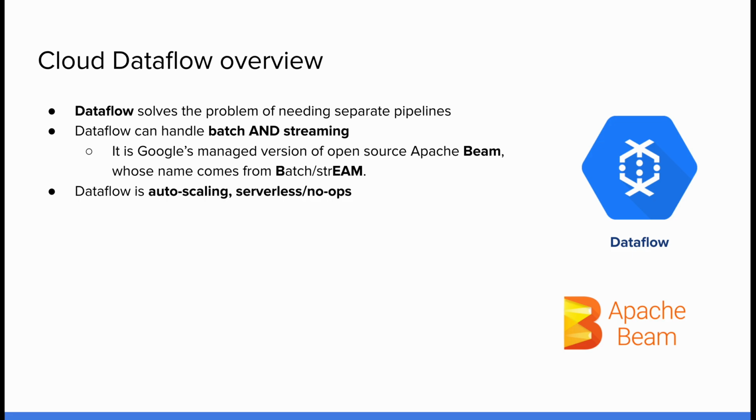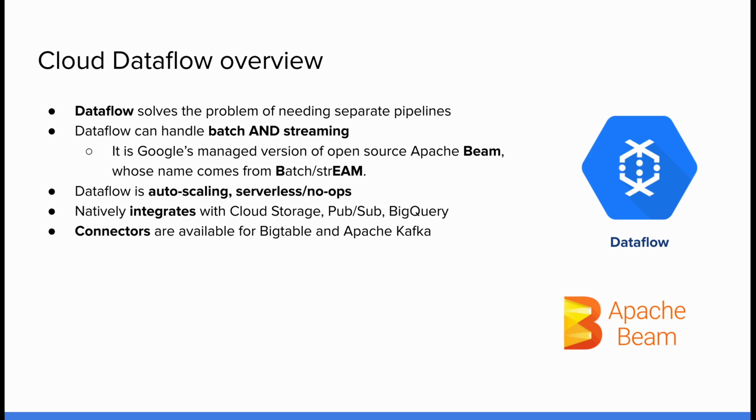Dataflow is auto-scaling, it is serverless, it is no ops, and I hope you're starting to get the pattern here that many of GCP's most touted services are serverless, auto-scaling, built upon open source frameworks. Dataflow definitely falls into that category. Dataflow natively integrates with Cloud Storage, with Pub/Sub, and with BigQuery. There are also connectors available for Bigtable and Kafka.